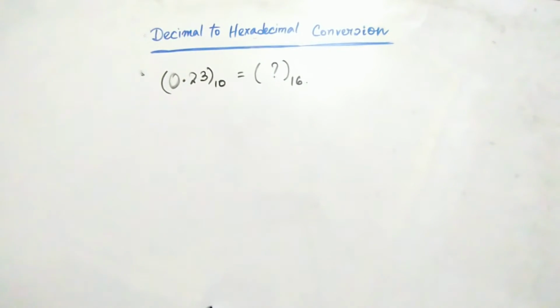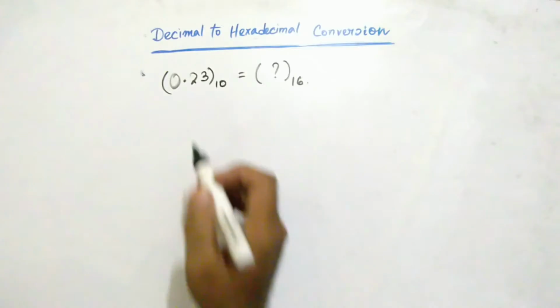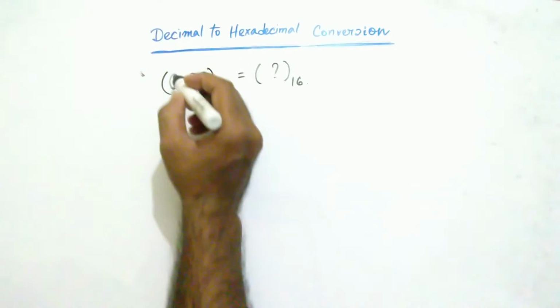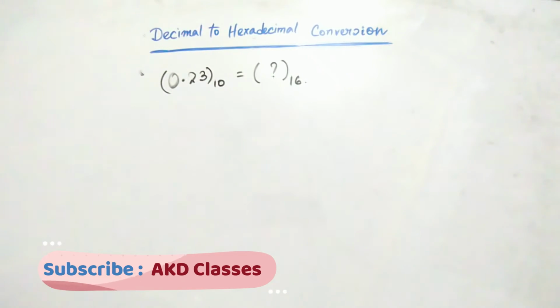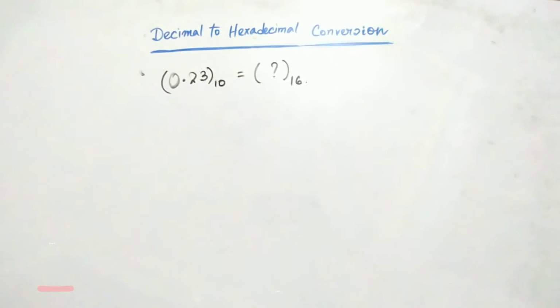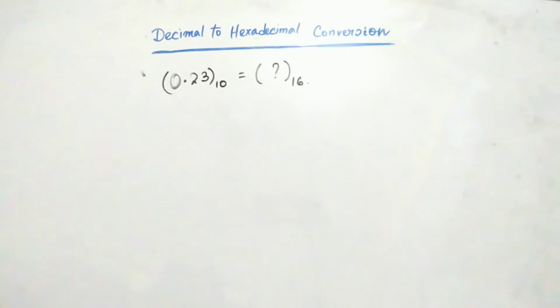As we know, a decimal number has two parts, the integer part as well as the fractional part. So a decimal number may come with a fractional part, and this part can also be converted into its equivalent hexadecimal number. We are going to follow the same procedure that we used to convert a decimal number into binary or octal form, where we multiplied the decimal fraction by the base. Here we are going to do the same thing.